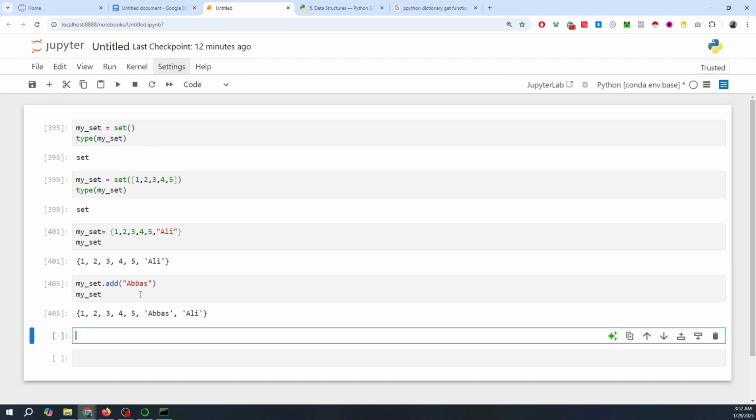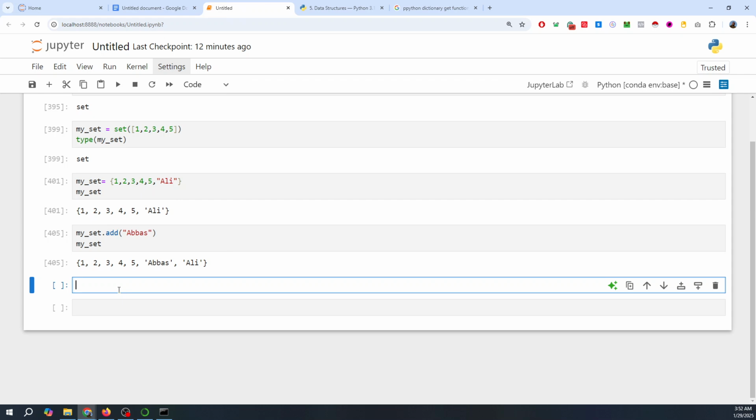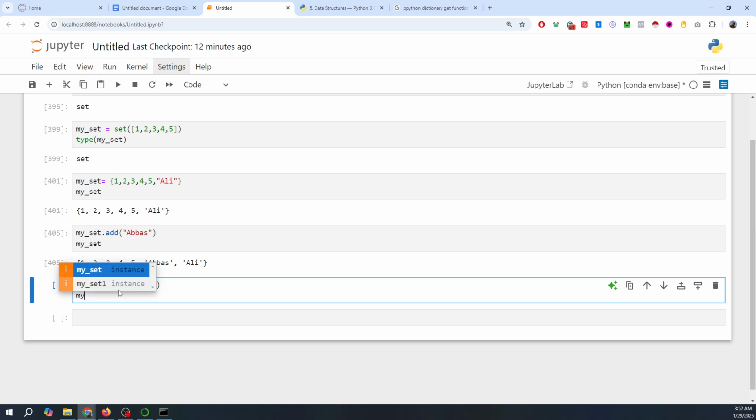Next we will see how we can remove anything from the sets. For that we use the remove function and provide the value. Let's remove early and close the brackets.